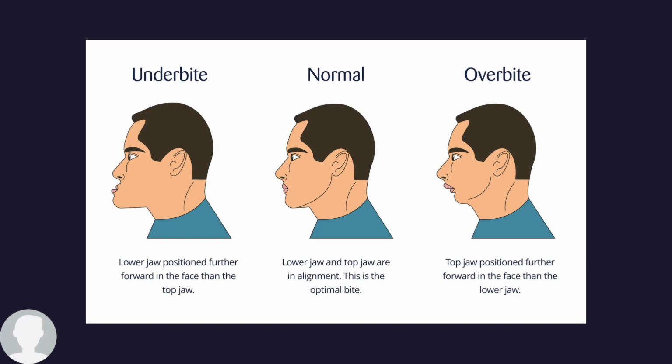Now, if the patient is having an overbite, in which the upper jaw is positioned forward in comparison with the lower jaw, the patient will end up having eating difficulty. Because the lower teeth will be placed on the palate of the upper teeth, since the upper teeth are positioned forward, on the hard palate. So this will cause frequent ulceration for the patient.